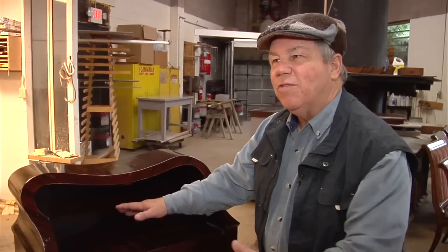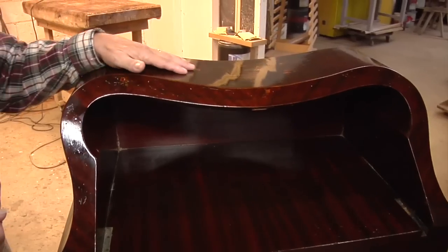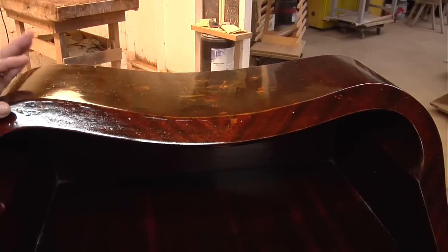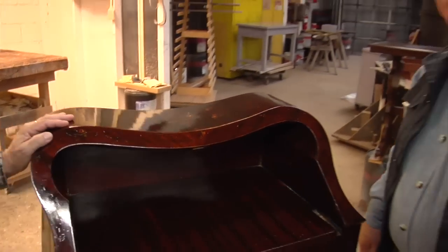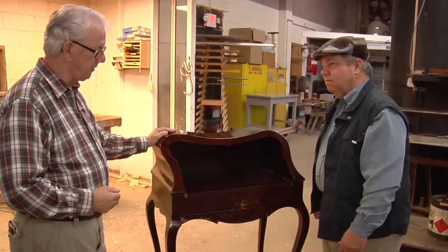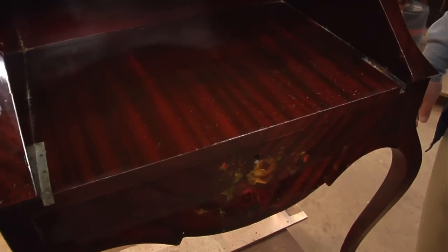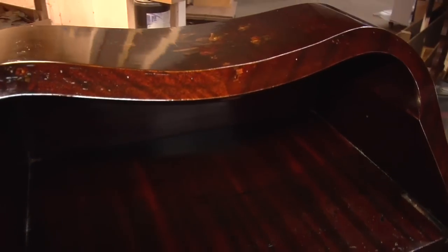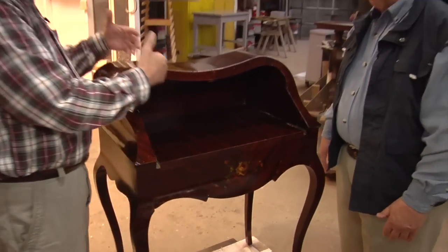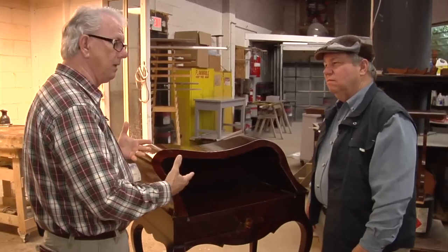How long does the process take for French polishing a piece like this? The first thing you have to do is wet-sand the surface and get it as smooth as possible without eliminating any of the painting. This is a very tedious process — it takes a lot of time and a tremendous amount of patience. The last thing you want to do is hurt the painting. You also want to keep as much of the finish intact as possible, so wet sanding takes a lot of time, a lot of practice, and a lot of patience.